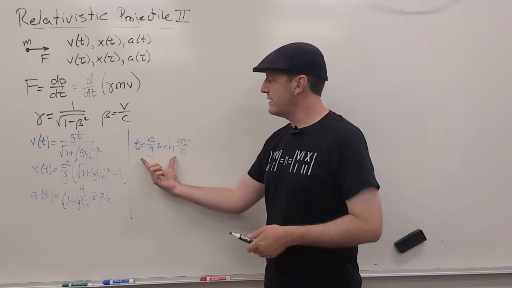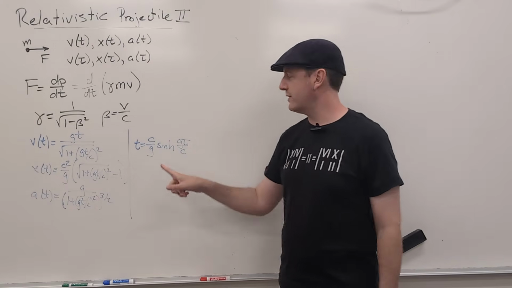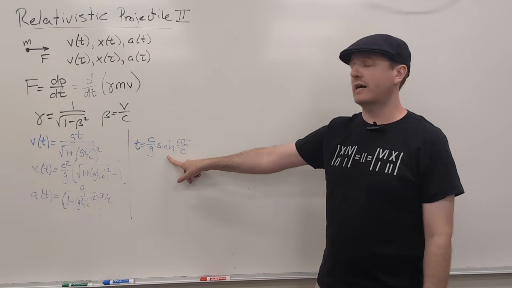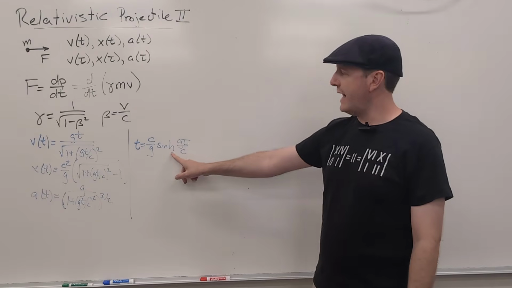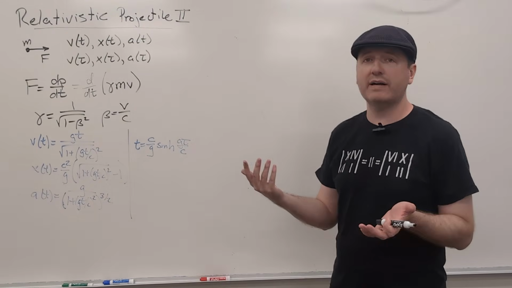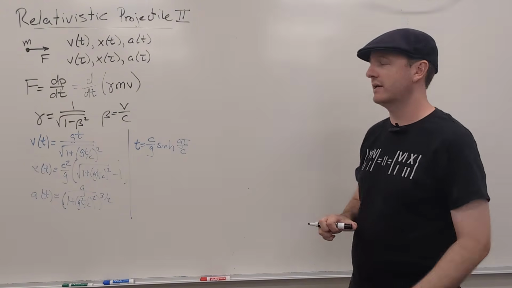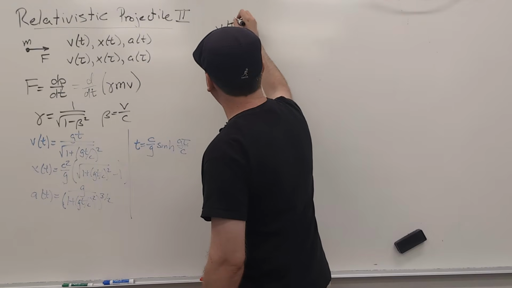Okay, so I went ahead and just rewrote it with t in terms of tau instead of the other way around, so I don't have an inverse hyperbolic sine anymore. I don't have arcsinh. I've just got sinh. And now we're just going to plug this t into all three of these and see what simplifies out. So it's really just a practice in hyperbolic trigonometry. So let's first find v of tau.